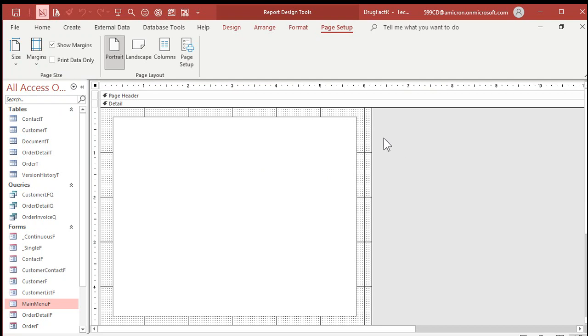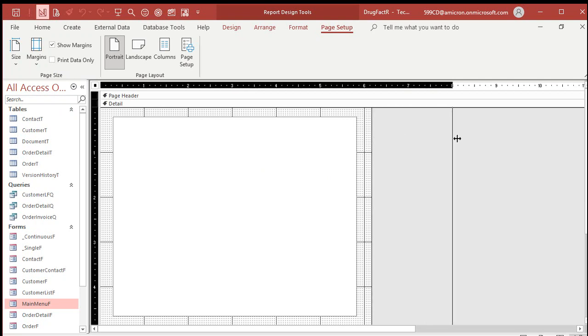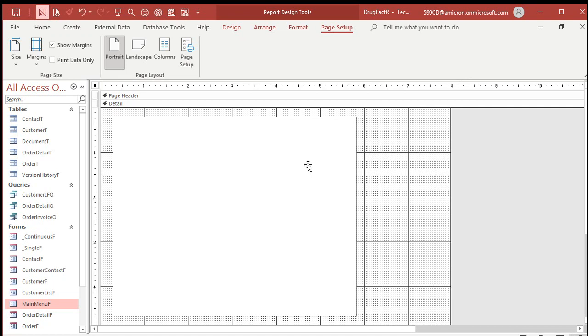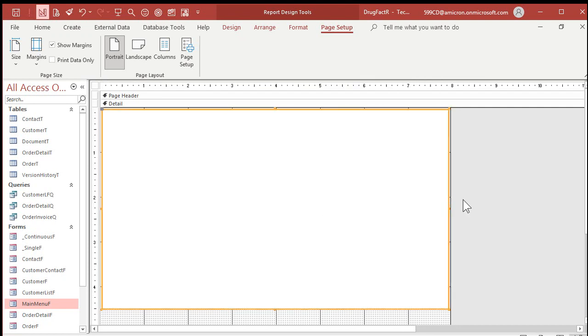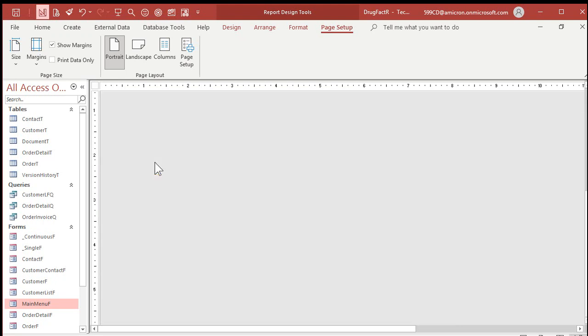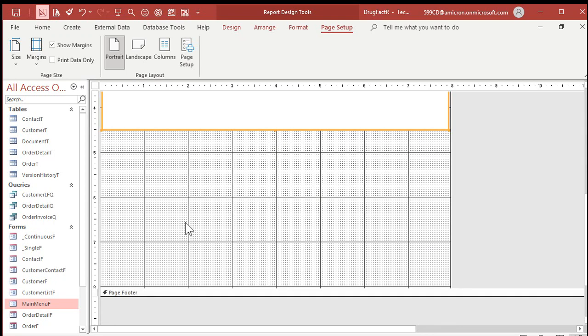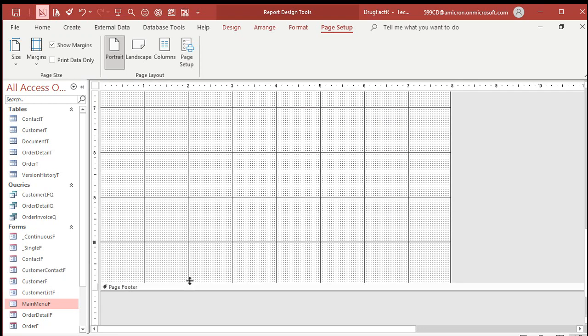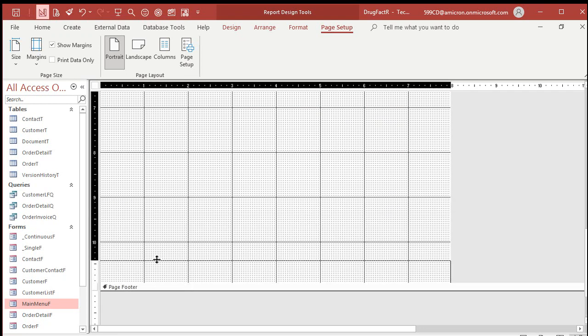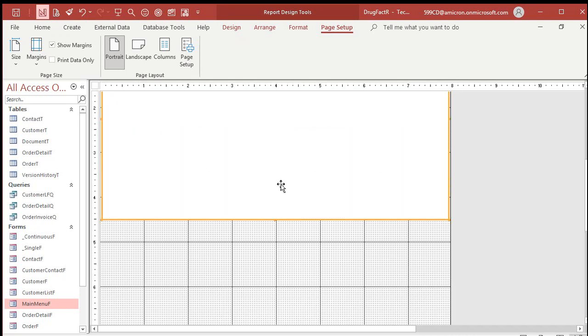Let me maximize this for a minute. 1/4 inch around the page means that this can come out to, it's 8.5 minus a 1/4 inch minus a 1/4 inch. So go just shy of the 8 mark. So that can come out to there. So I'm going to slide this up there and slide this across like so. Now this can go a 1/4 inch that way. So again, by 11, you want to bring this down to just about 10.5. All right, so right about there, just shy of 10.5, like there. All right, so you can stretch this out.